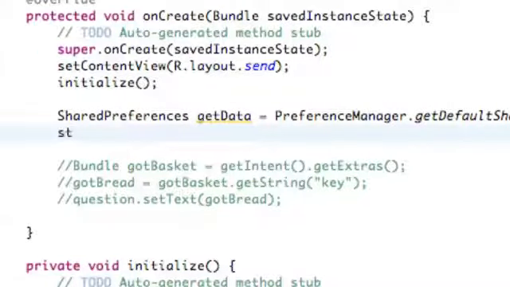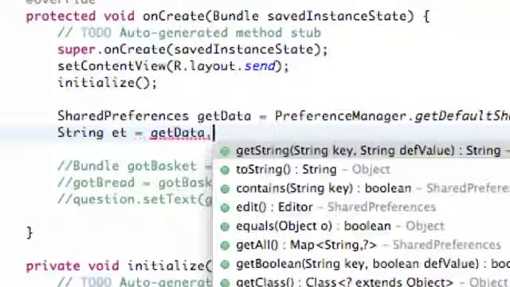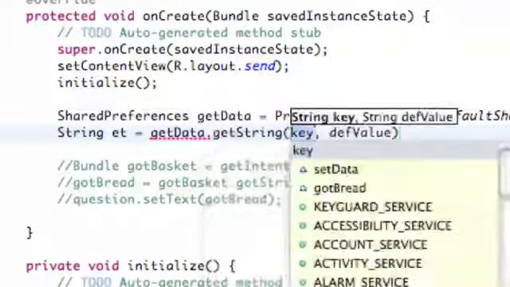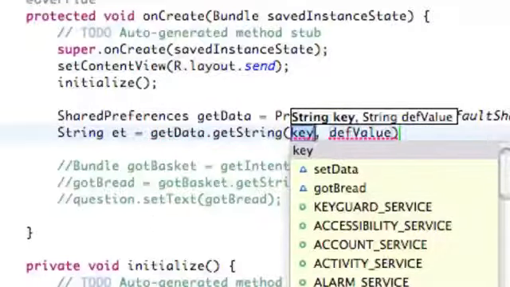I'm going to call the first string edit text, or ET, phone home, and what we're going to do with ET here is we're going to again say get data dot get string this time, and again we need to access our key reference.